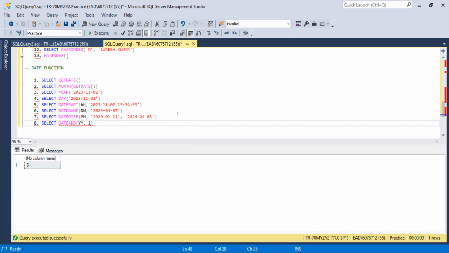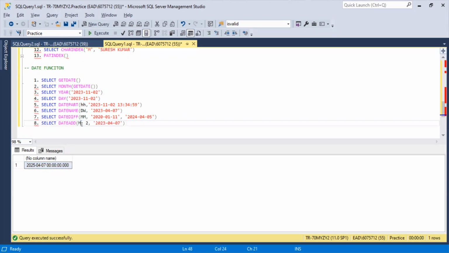I have taken years and I have given how many years to be added, and it will give the particular date. So for this particular date, I want to add 2 years. If you see here, it is showing us 2025-04-07. So it has added 2 years.